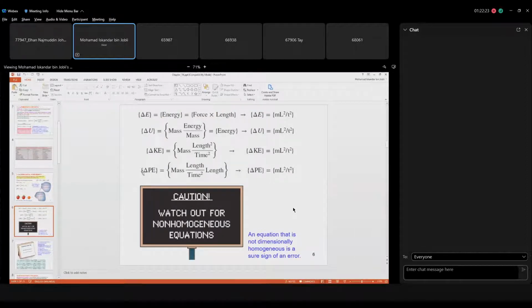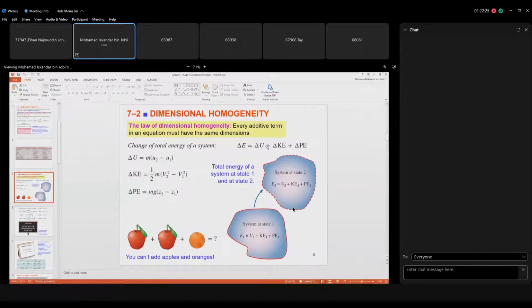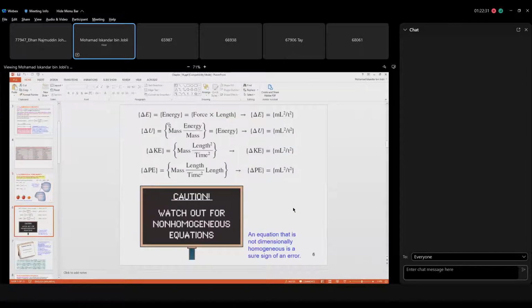You have to expand all the equations, yeah? Okay, 1, 2, 3, 4. You have to expand all of them and then compare if they have the same dimension. Right, okay, you expand them. First, in order to expand, you need to know the definition of the energy.